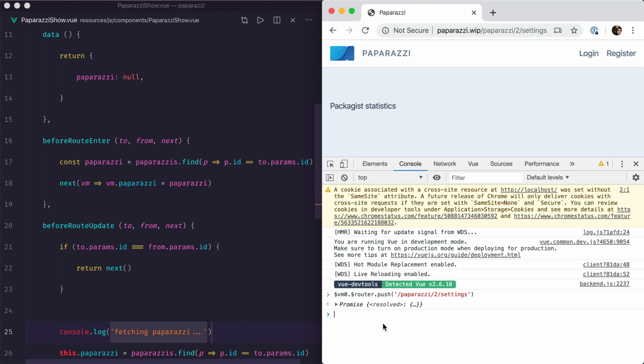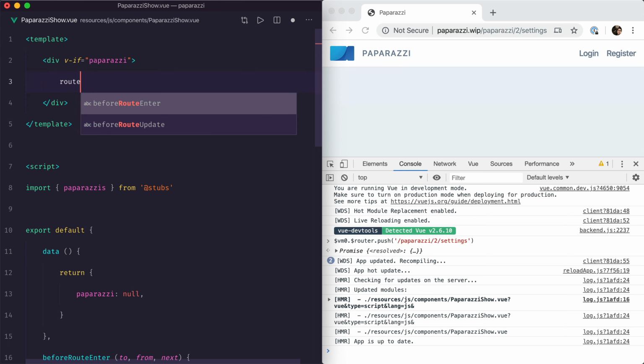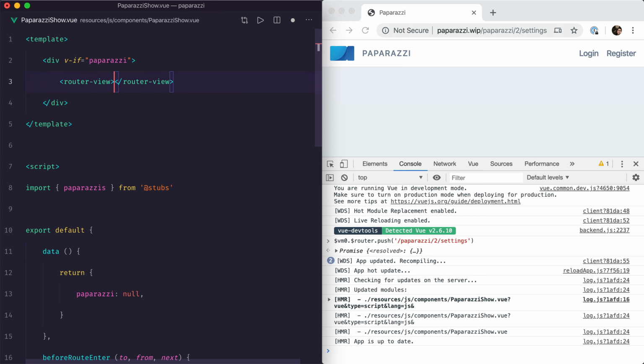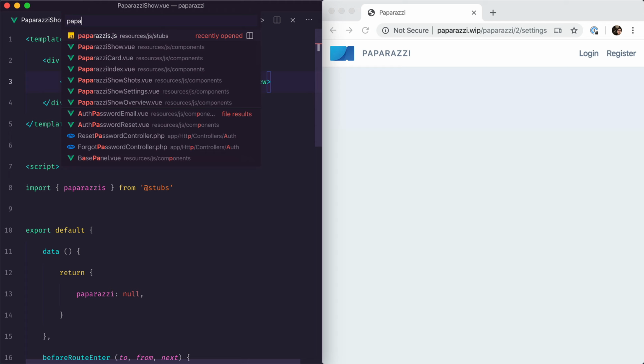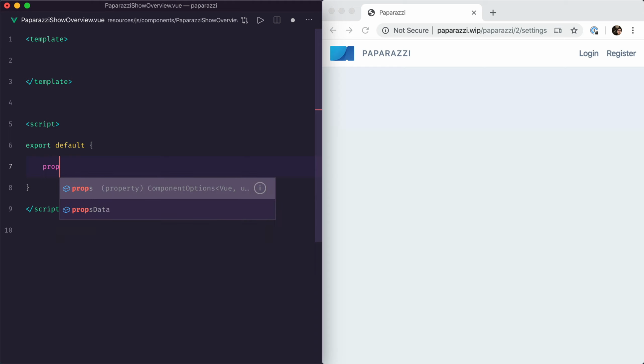Okay, so now we're actually ready to display those nested pages. So I'm going to remove that log, and here, instead of paparazzi name, I'm going to write router-view and I'm going to give the paparazzi as a prop. Next, let's go to our PaparazziShowOverview component, and we'll accept the paparazzi as a prop.